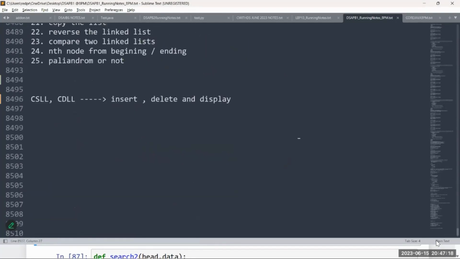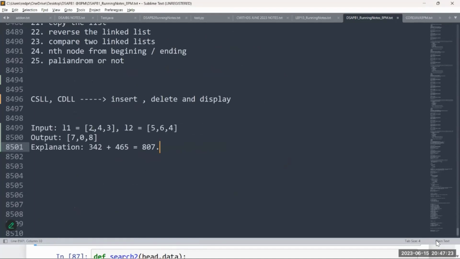Right. Yes, sir. I have posted the test case like it was like that. 2 plus 5, 7. 4 plus 6, 10. We are going to get only 0. And 3 plus 4, it is 7. The previous value you have added here, right? Yes, sir. What is this one?